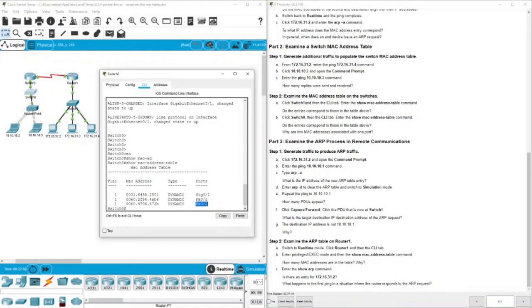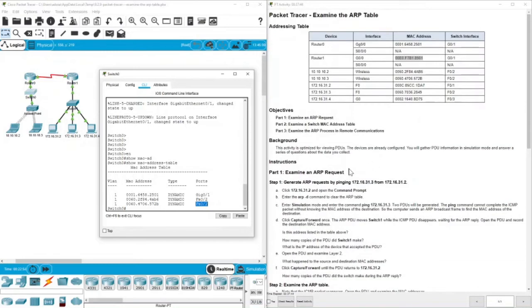Do the entries correspond to those in the table above? Let's see. We have router 0 and we have switch 0. F0/2 we have here, and yes, F0/2 here, and Gigabit Ethernet 0/0, this one here.